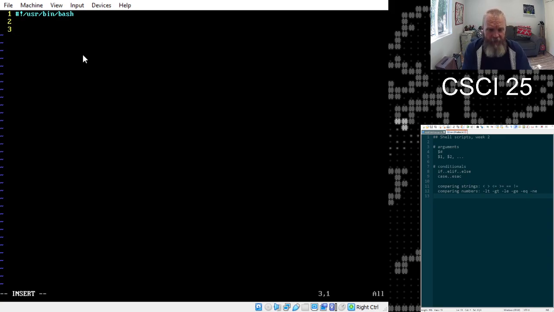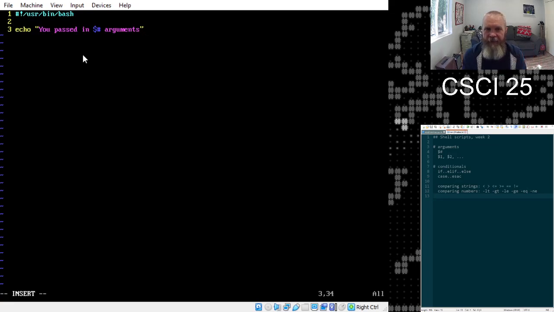Okay, so the first thing is this special variable $#. So $#, as you can tell from the echo statement, represents how many arguments were supplied to the shell script.